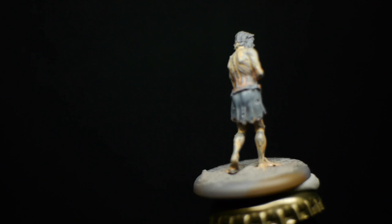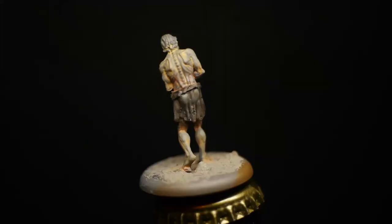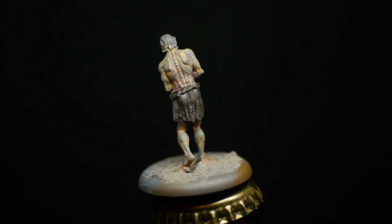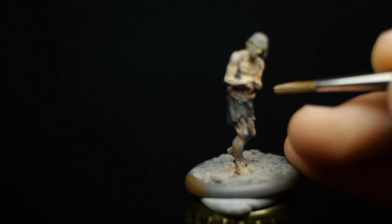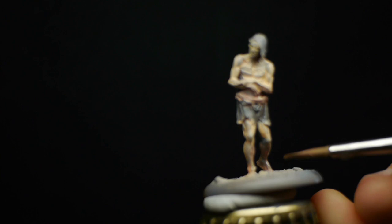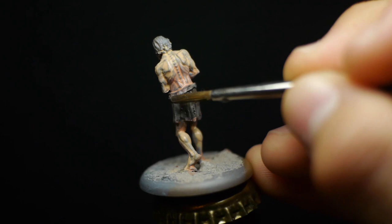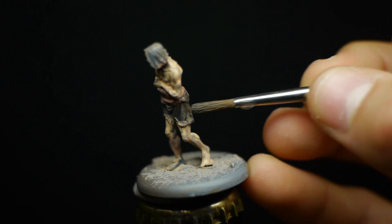I'm just throwing a simple brown paint on for the little claw thing he has there. As you can see, the paint is not really covering too well. I think this is like the third coat now, and it's really struggling to create a good solid layer over it. Part of that's my fault because I may have used too much medium, that sort of thing, but really I just feel like I need to experiment more with paints. I've only used Vallejo, P3 and Citadel, and so I feel like there are other paints out there that could serve me a little better. Now I'm just putting a second coat on the rags he has, and it's pretty evident that it's covering a lot better, so I did something right there, I guess.